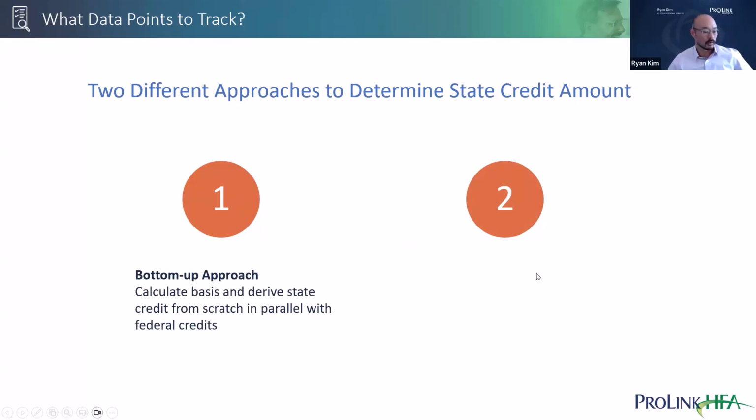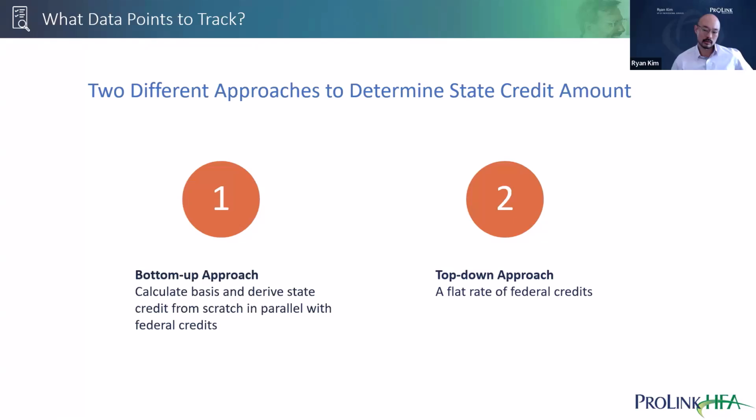So we call that the bottom-up approach, and the alternative approach will be the top-down approach. This will be a flat rate of your federal credits. So we have seen examples out there where you apply a certain percentage to eligible basis that is used by 9% federal credit or 4% federal credit.